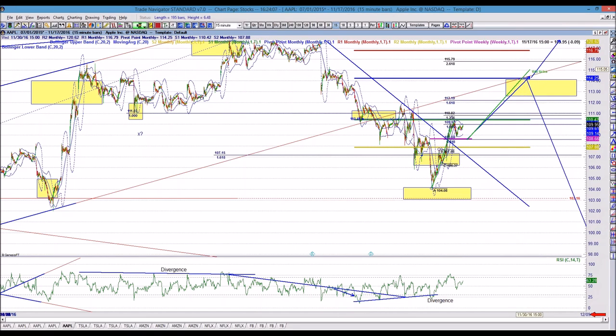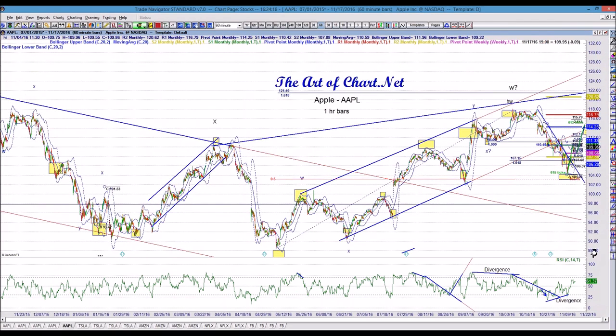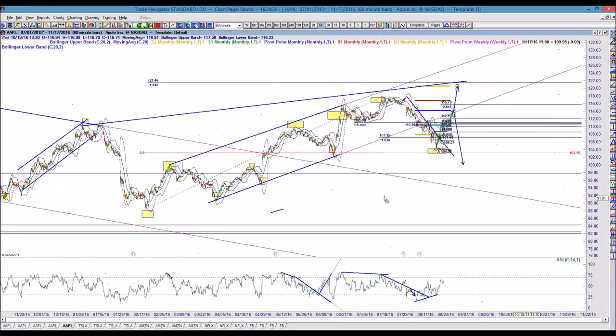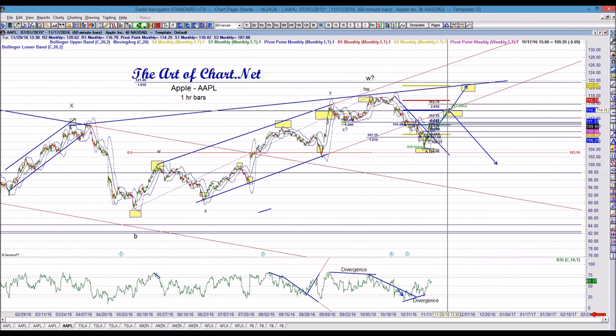So I'm looking for a move, and what am I looking for? I'm looking for the monthly pivot. Where is that? The blue line. I have a box right here. Let's go back to the 60, because when you're on a 15-minute chart, how can you possibly see structure? I can't. Hold on, let me just size this and move it over. So what I'm looking for here is a 3-wave move up to the monthly pivot.